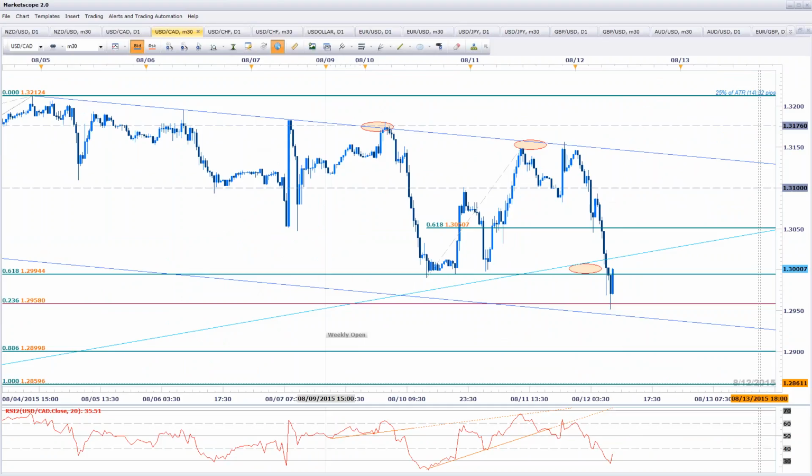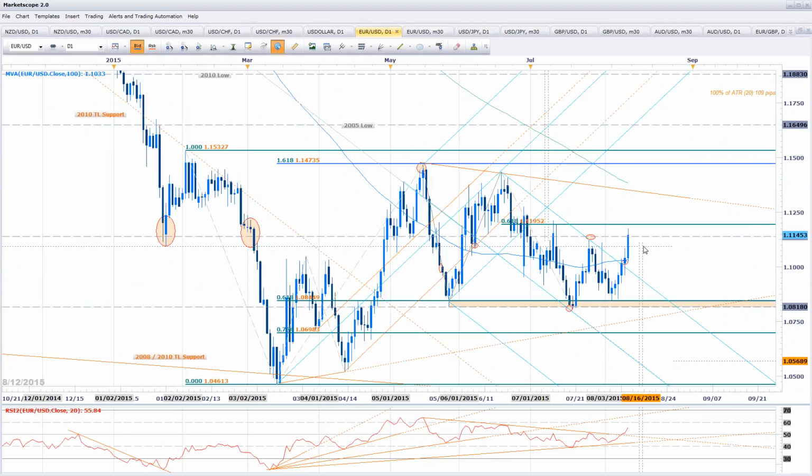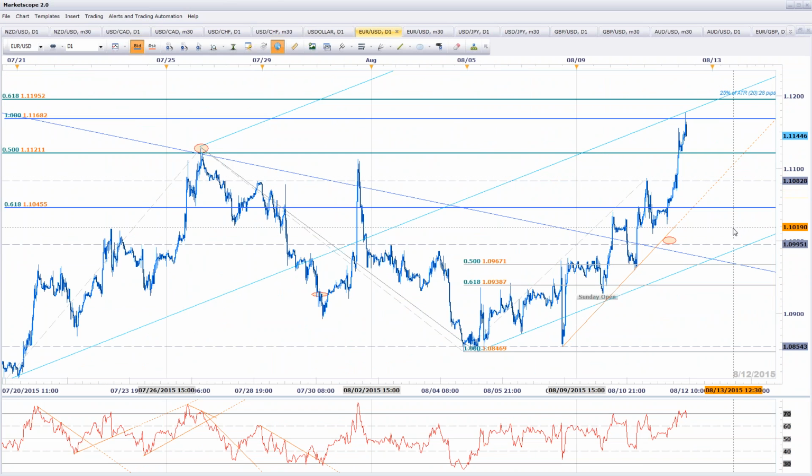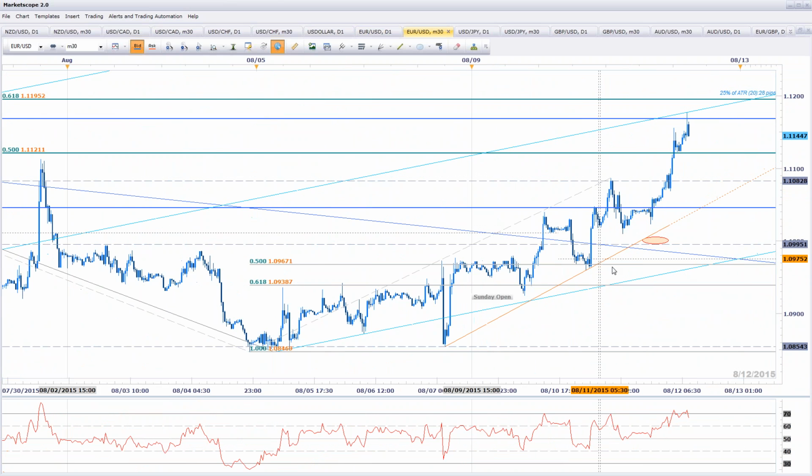All right, so that is the dollar CAD, sterling CAD we went over, dollar index we went over. Let's take a look at the euro. So this was highlighted on the previous day's scalp report, and we were moving with the assumption, which we talked about yesterday here in the webinar, that this was a breakout. Here's what it looks like on the 30-minute. I haven't updated the levels just because I want to show you exactly what we were working with here.